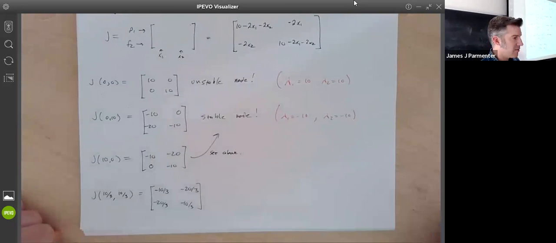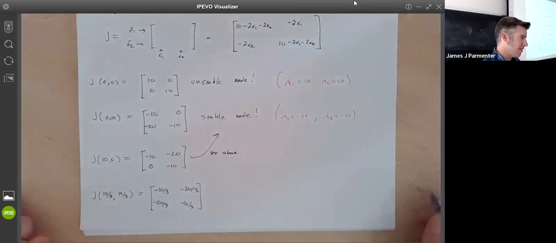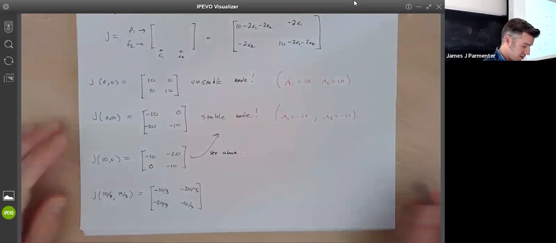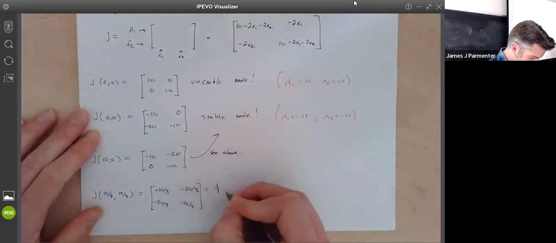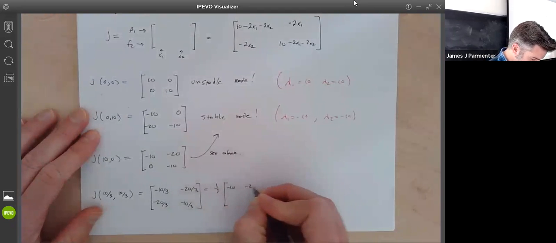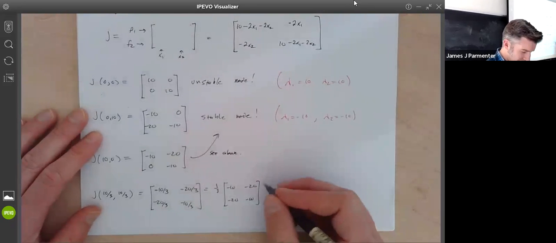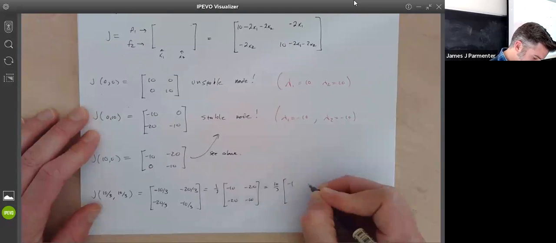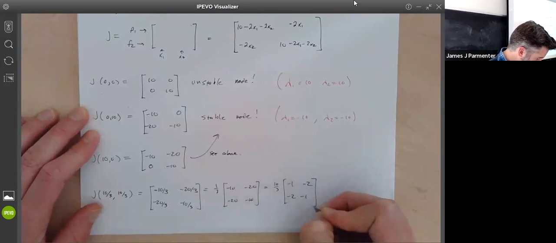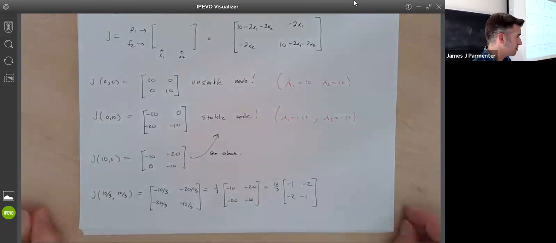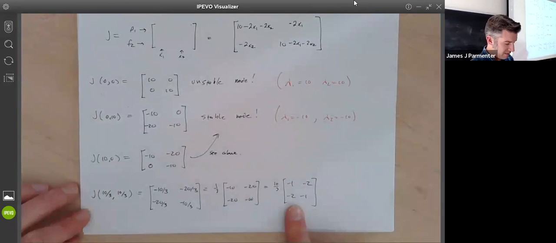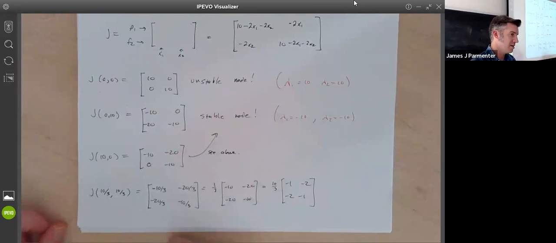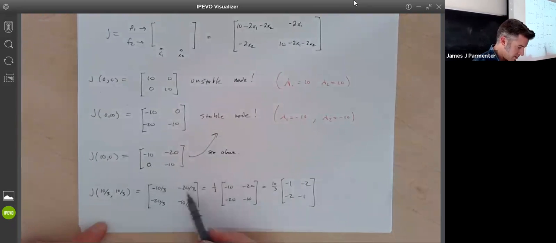One way you could make this easier if you really wanted to is you could factor out a 1/3. You can totally say this matrix is equal to 1/3 times negative 10, negative 20, negative 20, negative 10. Or even you could factor out a 10. It just makes the math a little less gross. Finding the eigenvalues of this matrix and finding the eigenvalues of this matrix are essentially the same, or at least the same enough that you can do that. But we could do it the hard way.